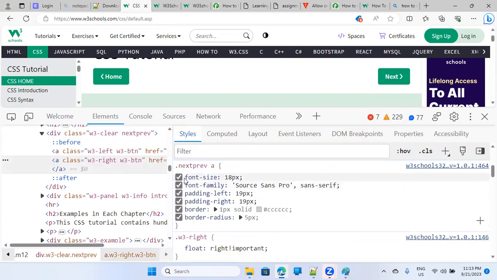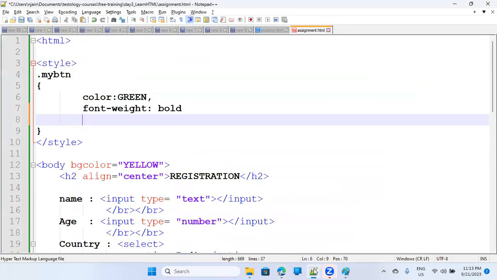So it's saying that font size is 18 pixel, font family. Oh, you can give it padding. Oh, this one. Can we use this? Padding left, padding right, this thing. So I think we can use it. Let me copy this. Okay. So padding left, padding right. I think this is about the text, why it is showing here. So there are a lot of things to do, not just this.